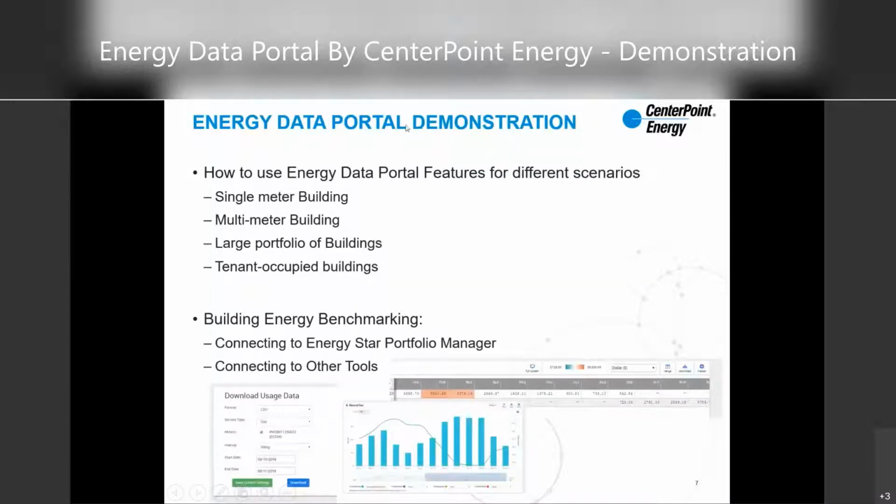Okay, so we'll jump into the demonstration. I'll walk through how to use Energy Data Portal for a few different scenarios. So we'll look at a simple building that just has a single meter. We'll look at a multi-meter building. We'll look at if you're an entity that has a large portfolio of buildings, and then finally any tenant-occupied buildings where the tenant pays the energy bill, where we'll request whole building data.